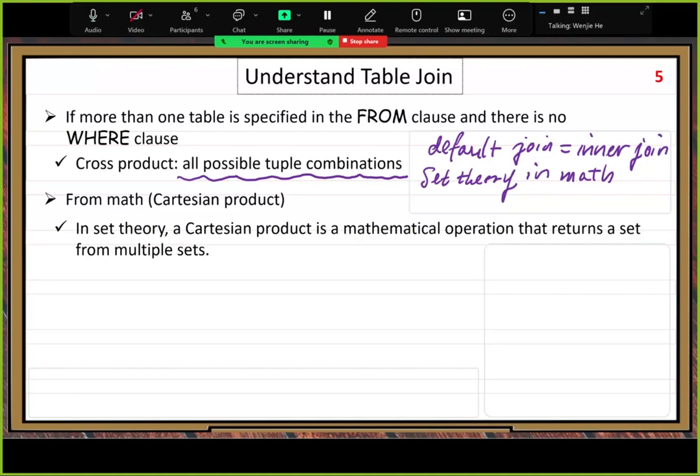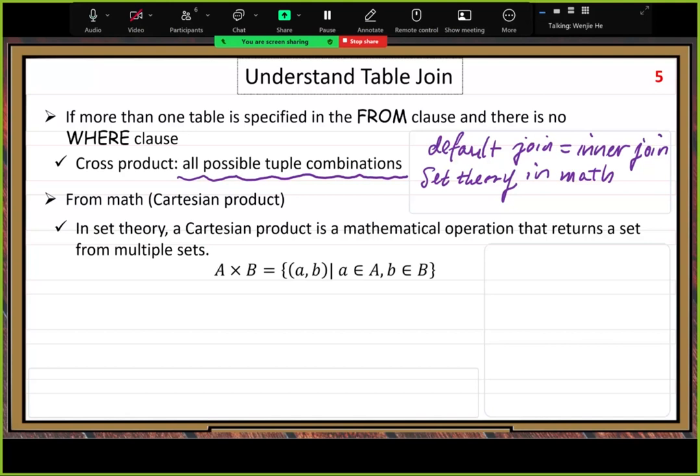Let's review a little bit. In set theory, a Cartesian product is a mathematical operation that returns a set from multiple sets. So you combine multiple sets in some specific way. Cartesian product defines one special way to combine elements from multiple sets.